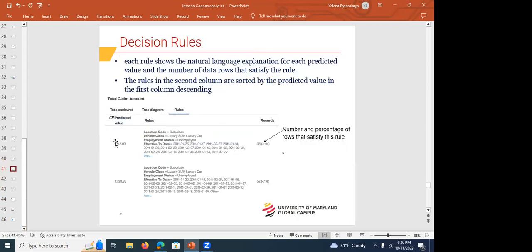And you can look at the decision rules. So the whole idea is, what happens if I have a new claim? And I know the vehicle information. I might know the location code. I might know the customer monthly premium, etc. So there is some information I know. I use the decision tree. I traverse my decision tree to estimate the total claim amount. That's the whole point here.